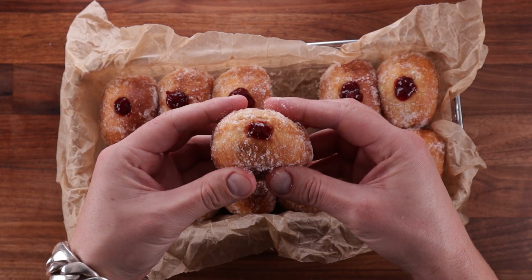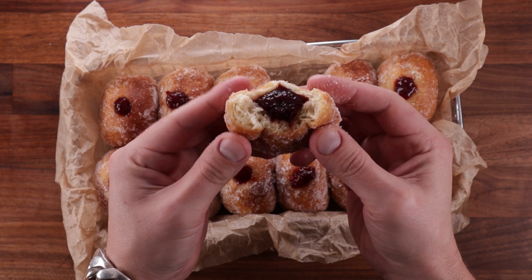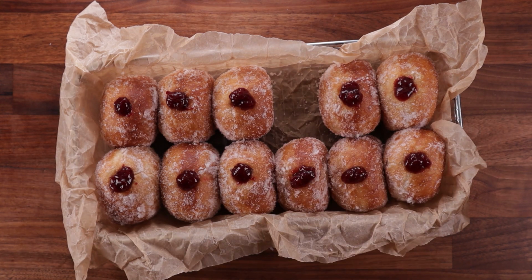Let me tell you, brioche is the most versatile dough out there. And I have a whole playlist full of brioche recipes. You can check it out in the link in the top right corner. And these donuts are super delicious, soft and fluffy, with homemade jam.